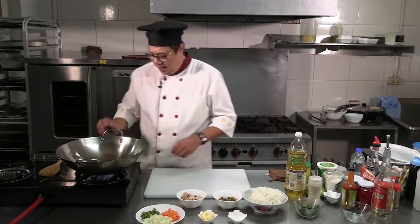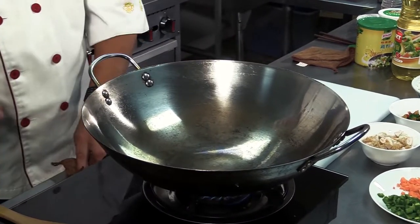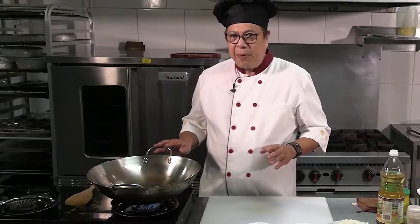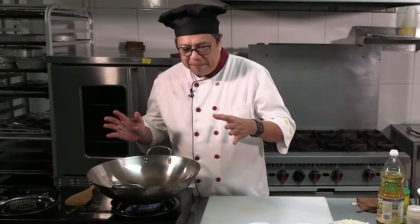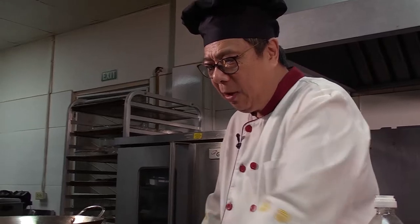First, start the heat. Make sure the pot is hot first. Remember I told you in the past — to create a Teflon effect, make sure your pot is hot first before you start to put any oil or butter. Otherwise, the pot will stick endlessly. Now, since butter cannot take high heat, it will burn very quickly. So in the meantime, we want to stir fry the other ingredients with a little bit of cooking oil.